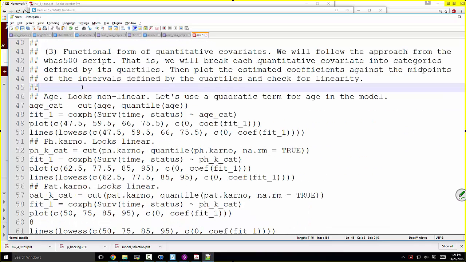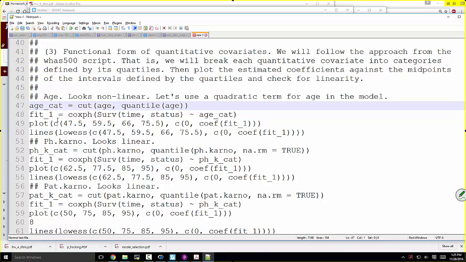The only thing that's been removed is meal calories and weight loss. Then, using graphical techniques, we can investigate the, quote, functional form of the remaining covariates. If it's a categorical variable, there's nothing to check because you don't really make any assumptions by saying there's a different mean for every level of the categorical variable. But for the numerical variables, we have to think about, is it a linear relationship between log hazard and that variable, or something else? Is it quadratic or what?